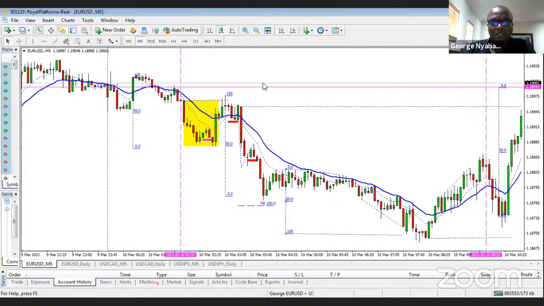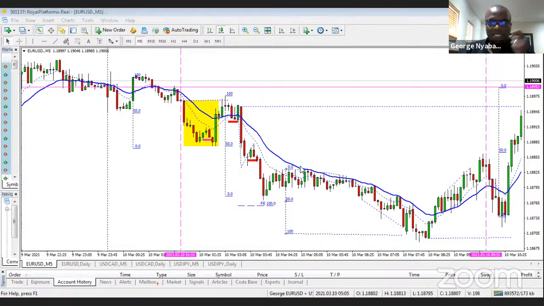Let me just have a quick look at the question. The breakout follow through, meaning the next bar is as big as the breakout bar. No, the next bar does not have to be as big as the breakout bar. The next bar needs to be just a trend bar. So if you go in short, it needs to be a trend bar of whatever scale that breaks the low of the breakout bar and closes on or near its low. So confirming that the bears are strong in that case.